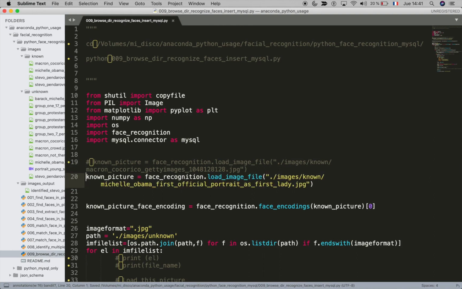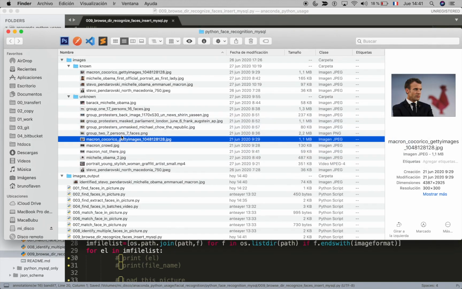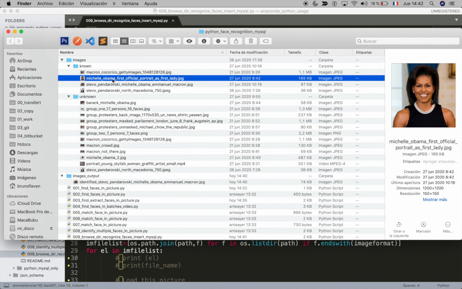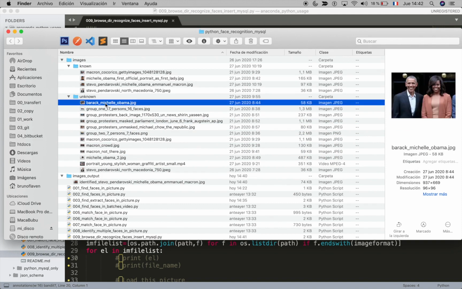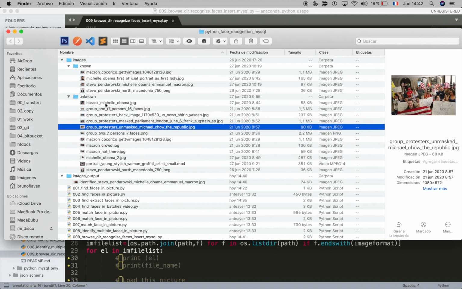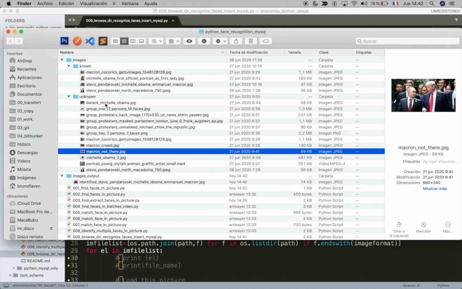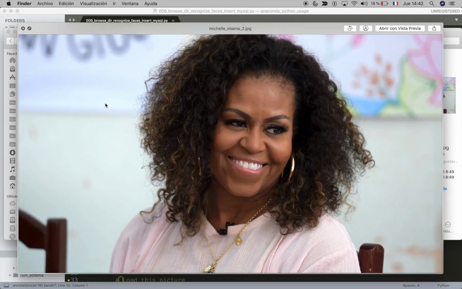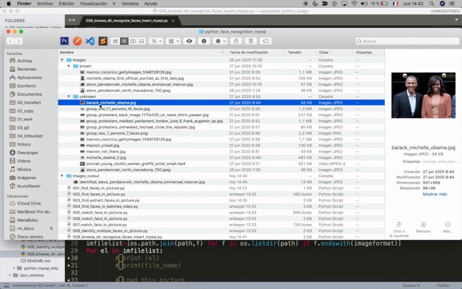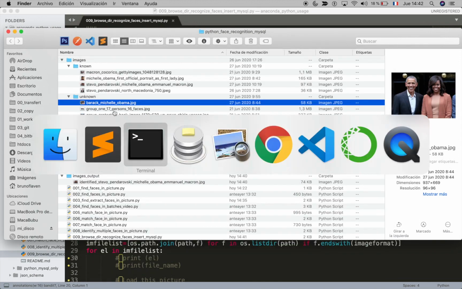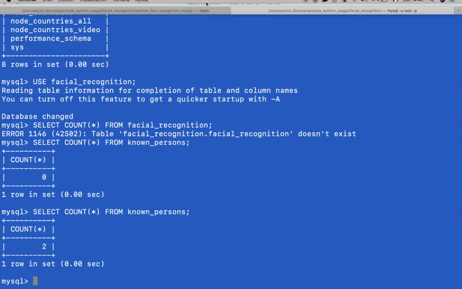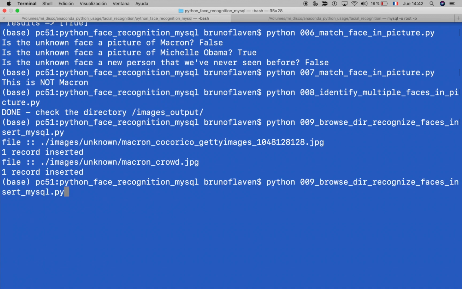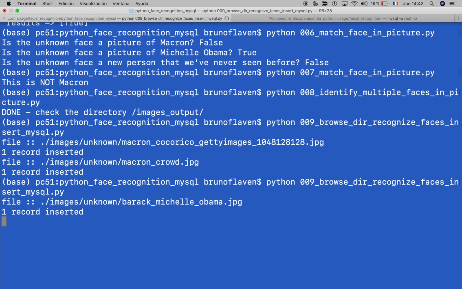Let's say I want to try also Michelle Obama. Okay, so Michelle Obama. How many examples do I have? So that would be Michelle Obama, and this time I have Michelle Obama too, and then I have Michelle Obama here also. You see, I have it here, and I have it with Barack Obama. And then again, I should have 2 files that are detected. Okay, let's run it. And then it should insert 2 files. Yeah, Michelle Obama, Barack and Michelle.